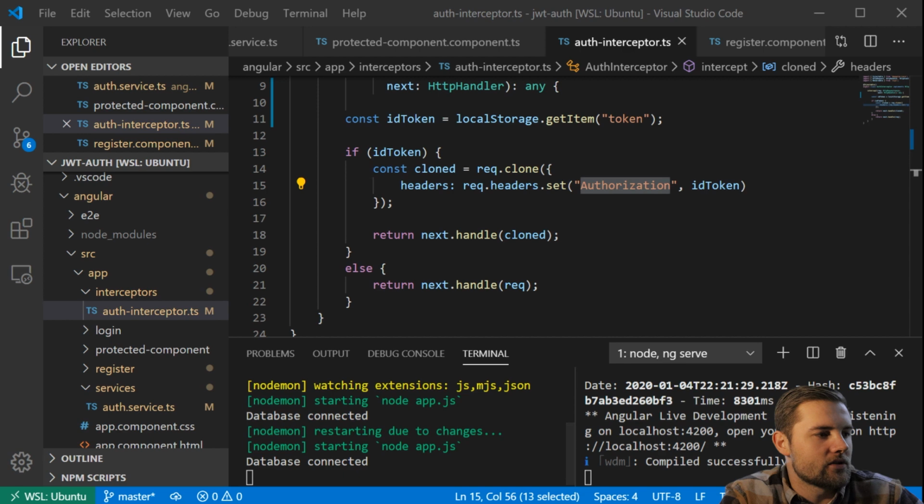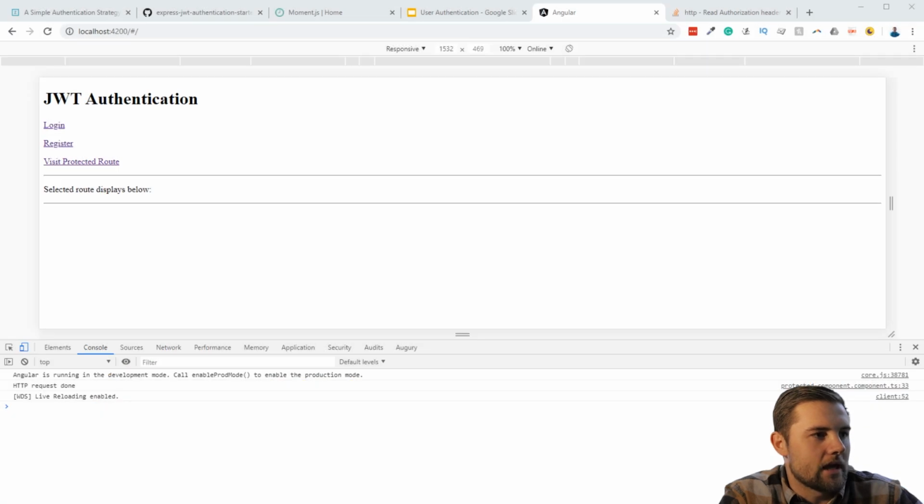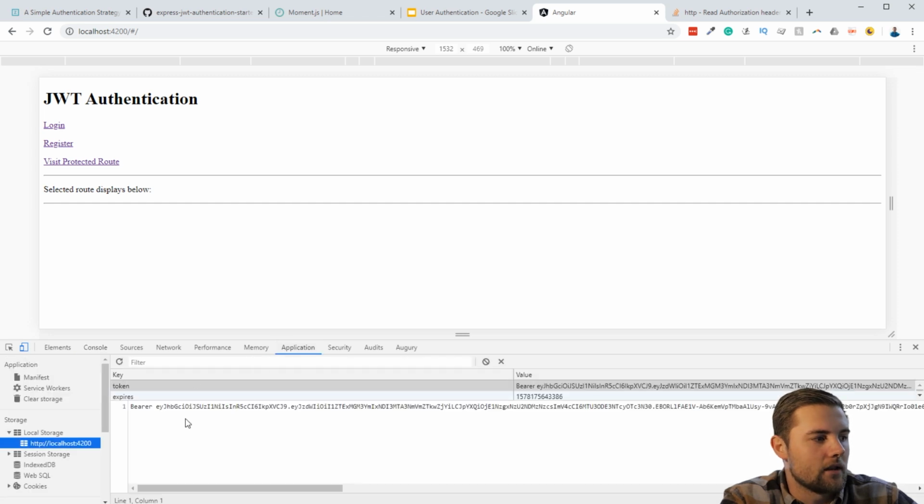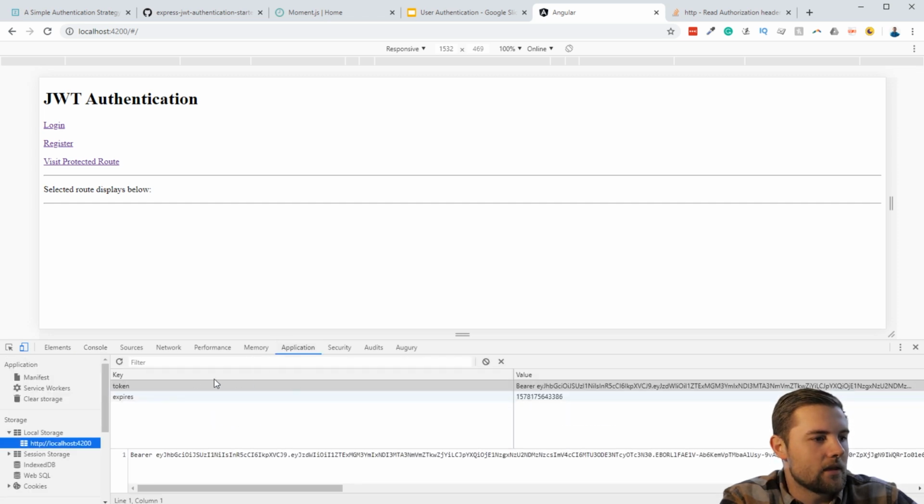Now if we go to the browser, to our application, technically if we visit this protected route right now, it should say that we are authorized, because you remember we already logged in, and you'll see that we have the token and the expires already in the browser. So as long as we attach this to our next request, it should authenticate us.